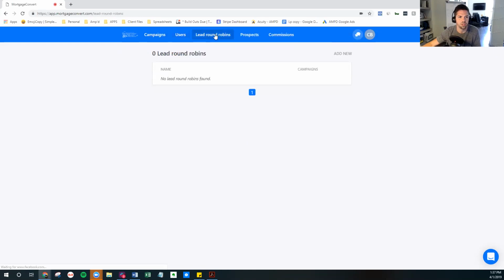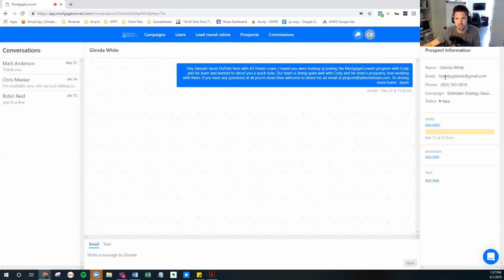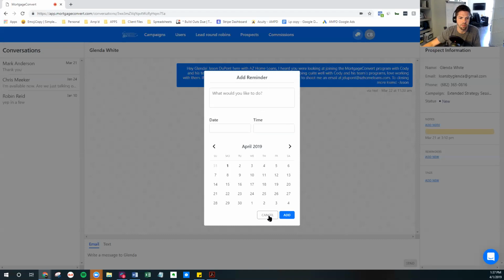But if you're a branch manager or an owner, you end up having a team underneath you. This is where you can round robin leads out, even from a list that you upload. You can manage all of your prospects, and whenever you get into the conversation view, you can see here, you can set your own reminders to remind you to follow up.